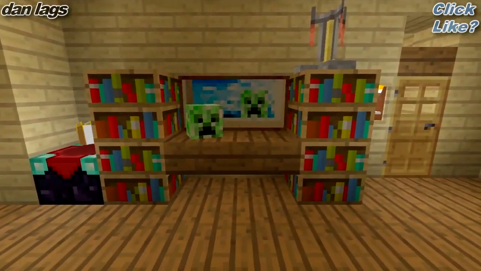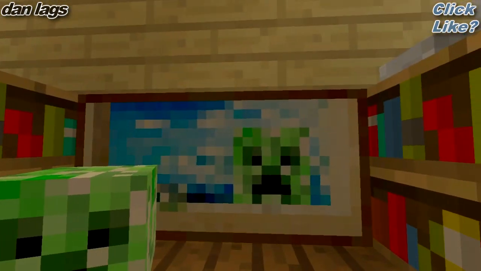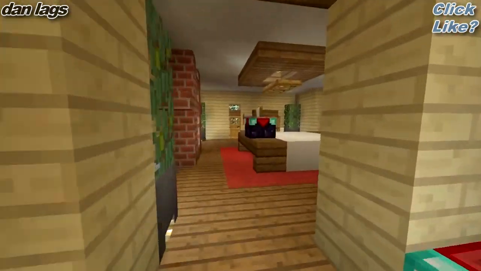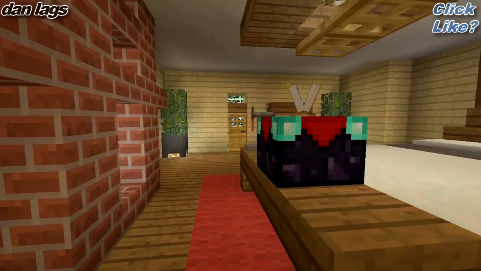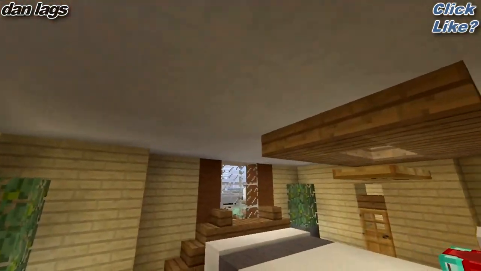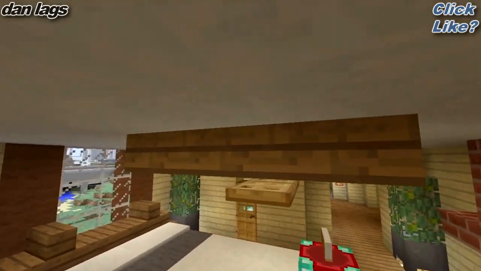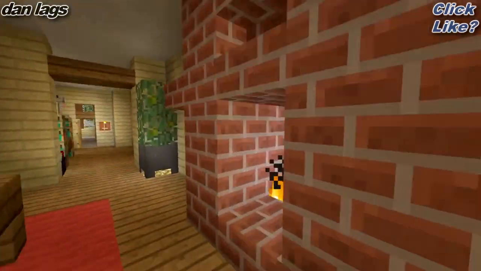Miscellaneous decorations and things like that. That's actually pretty funny, having the creeper painting and then an actual creeper head right next to each other. Kind of like it. But anyway, here is the master bedroom on the first floor. Probably the derpiest ceiling light you'll ever see. Floating trapdoors. Why not, right? Just have fun with it.